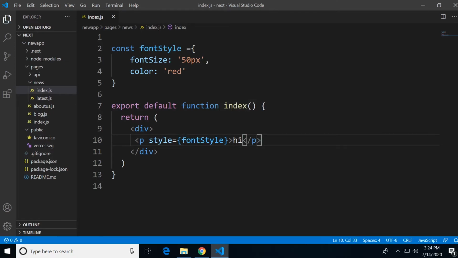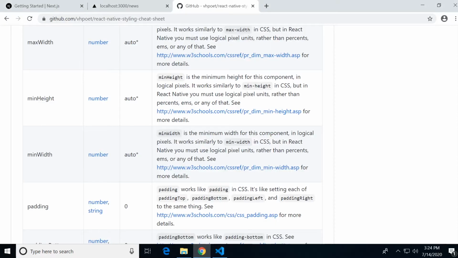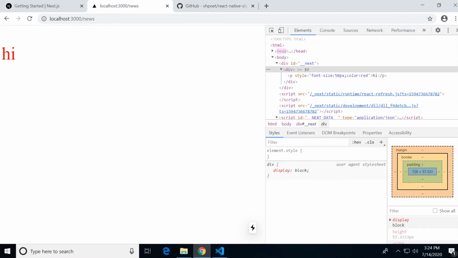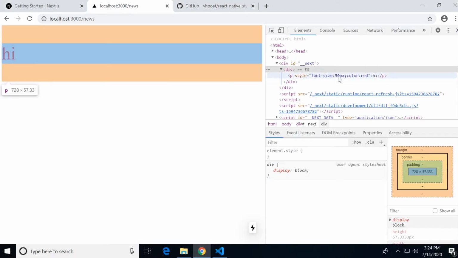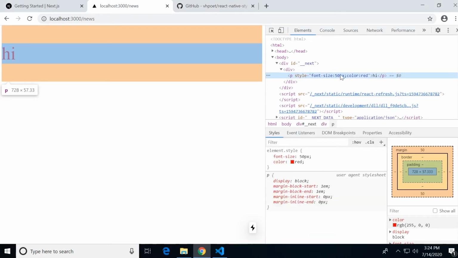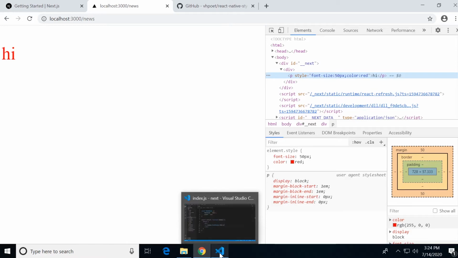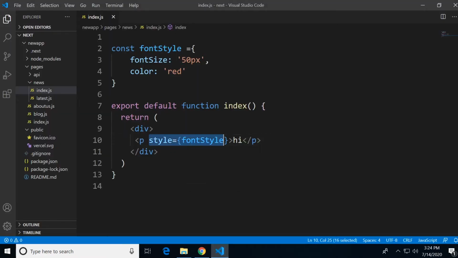So we reference that. If we go back into our code, we can now see it's turned red. It still stays at 50. But you see that it does get injected into what looks like inline styling. It gets injected into that area because obviously we're placing it right there. So that's a different way of working if we want to: simply creating this variable here with these properties, and then we import that into the style.